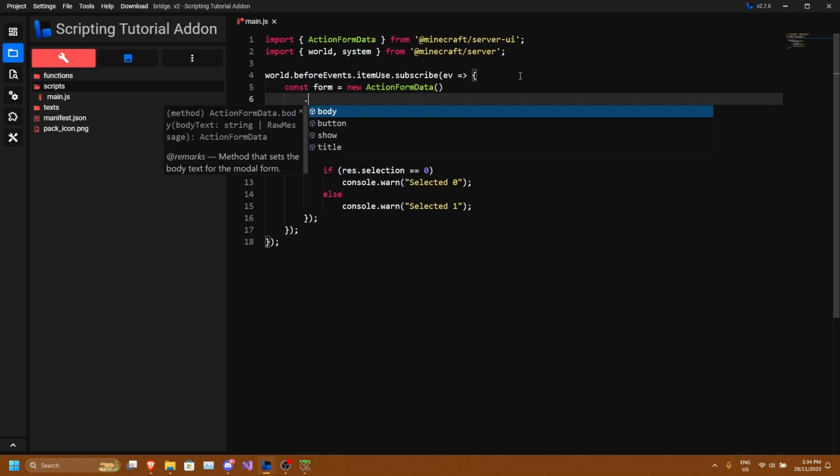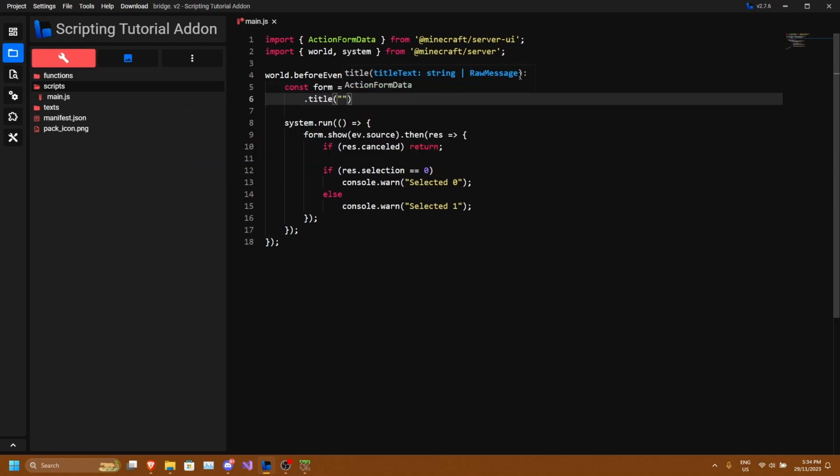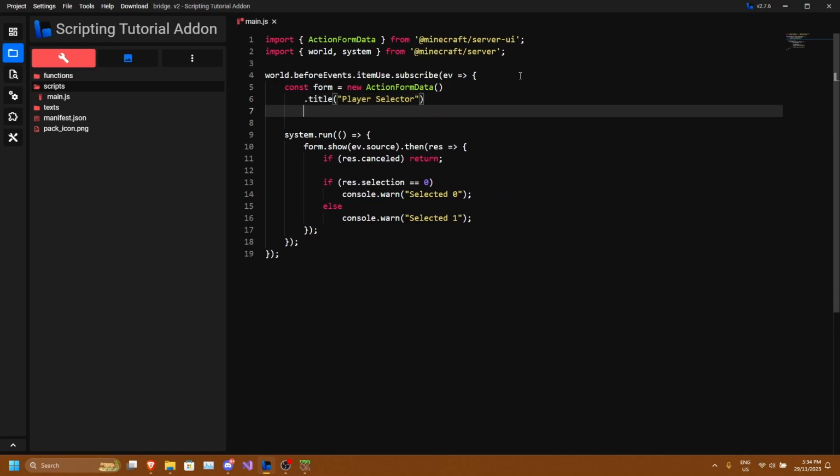And then we're just going to set the title. So for our title, we'll just be doing player selector. And then if we want to set a body, I'll just be doing a body, for example, select the player you want to select or something like that.